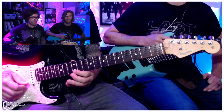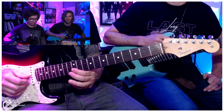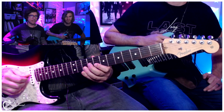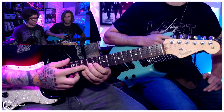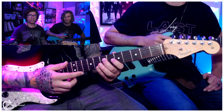So for me, I like introducing, as you saw, these shapes up here where you're doing maybe a hammer-on, pull-off idea, right? Moving down, adding on again, this idea, utilizing your fingers the correct way. And then you'll notice a little swap on that where you're still using that finger to add those slides.